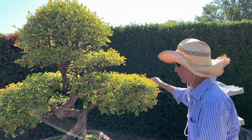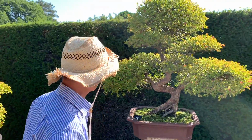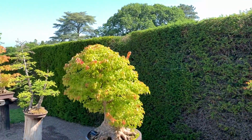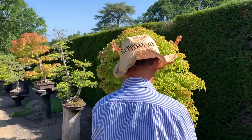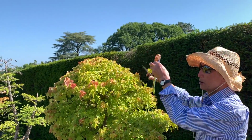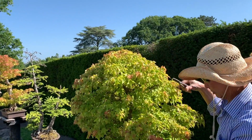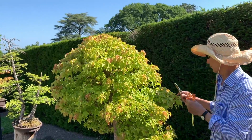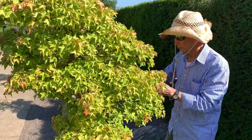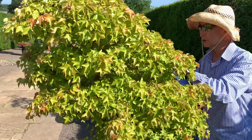Look at that for a pad. Massive. No, I think that's pretty good. So I don't think I'll touch this tree. This tree is fine. I think they've been doing the odd bit. So things like that I will prune. All these long shoots I will do. I have a feeling the staff have been looking after it and taking the initiative to prune as well. So top marks to them.